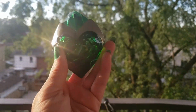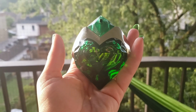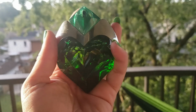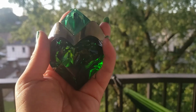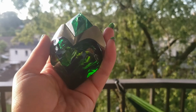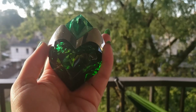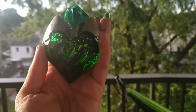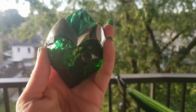So anyway, I'm going to review this fragrance, and it is a polarizing fragrance, and it has a lot of green notes in it. When it first came out, not a lot of people really liked it. And I'm going to talk to you again about how I feel like you've got to give things a try. Anyway, I will tell you about this polarizing fragrance in just a bit. We'll get into the wear test and let you know my final thoughts.